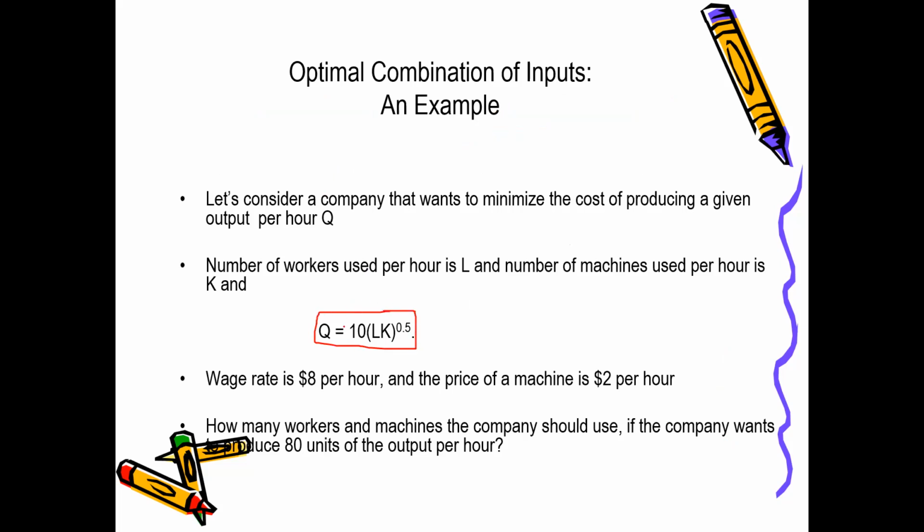It's a production function with two inputs. From here, you can find MRTS. How do you find it? You first differentiate with respect to L, then you get the MPL. Then differentiate with respect to K, then you get the MPK. So that is the MRTS. To get the condition, we need W over R.